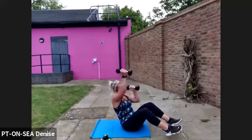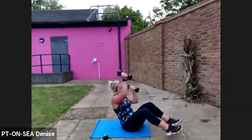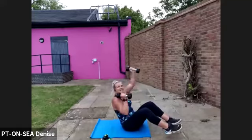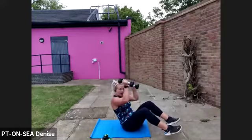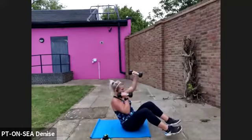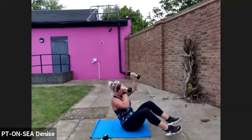Again, if you've got to lie down, make sure your back is as supported as you need it to be. You still get a good ab workout there. Last 20 seconds, let's go, come on. Good work, 15, push it out. Squeeze, 10, let's go.